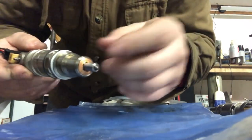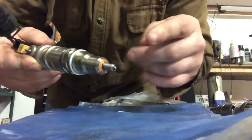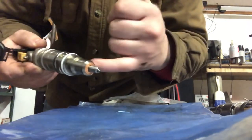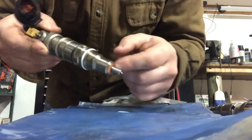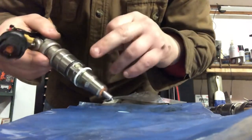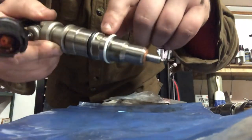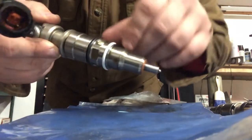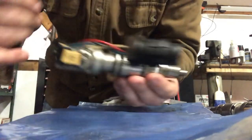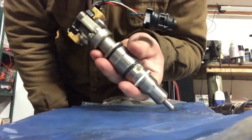So this copper washer seals compression or combustion gases from getting up into the injector. If you pull an injector out and this is all black and sooty looking, that means this copper seal did not seal, which usually a failure to torque down this injector is what causes that. Your fuel gets sealed right here. So your fuel rail goes in and injects fuel into the injector right in these little screens. So that's how this seals the fuel from getting to the oil, which is coming down through here, which is actually firing the injector.